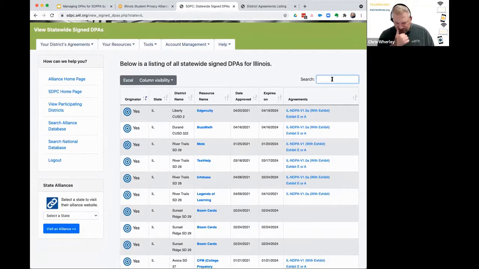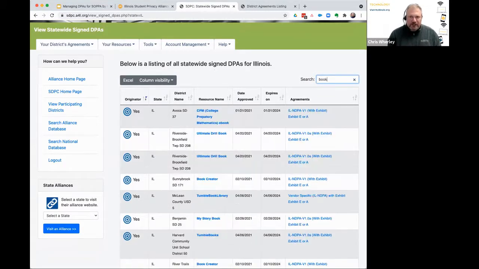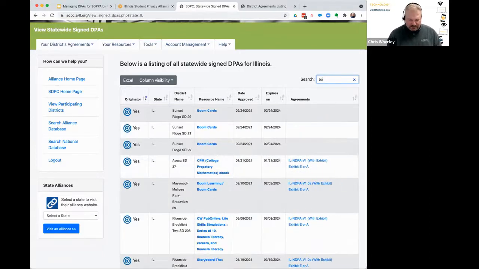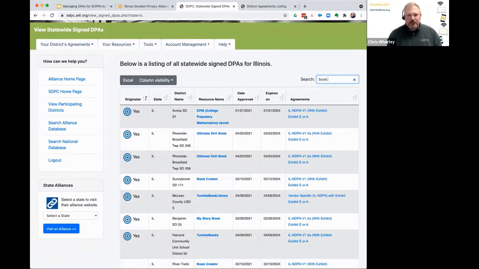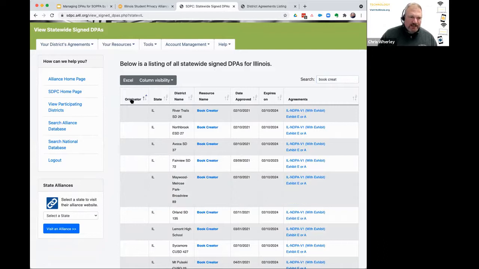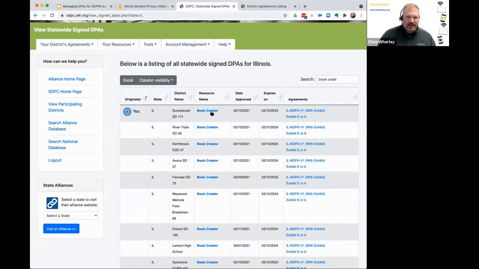But you could search through here and see that Book Creator is maybe an app that you're using. As I add other characters into the search field, it adds on and filters based on whatever's there. And if I'm sorting by originator, that should come to the top.